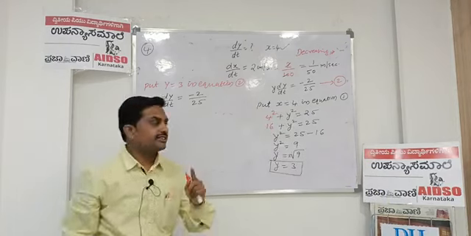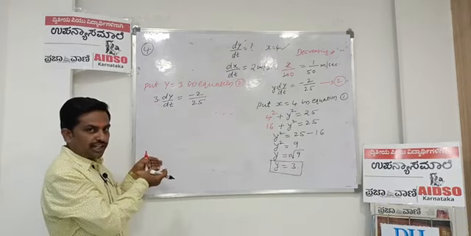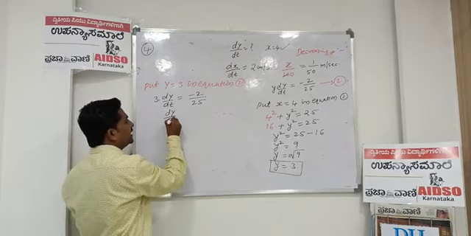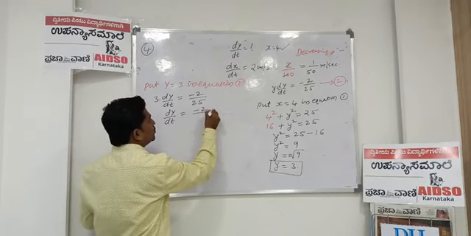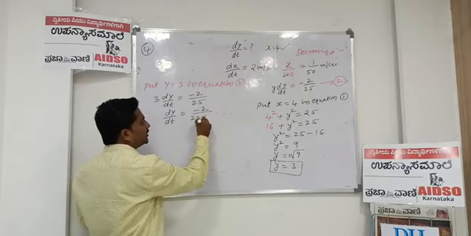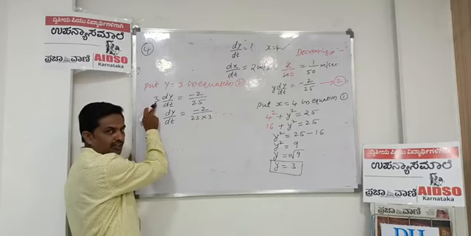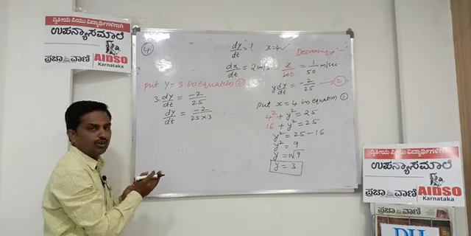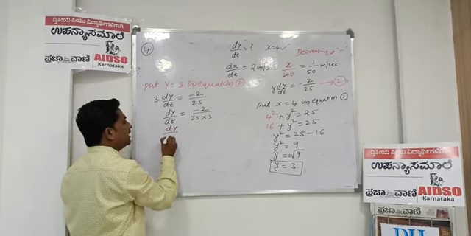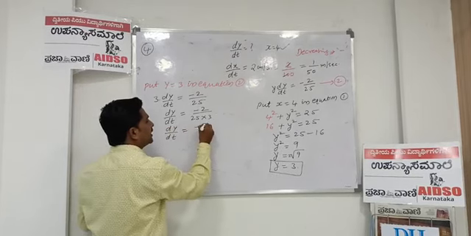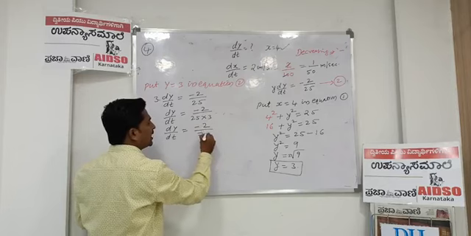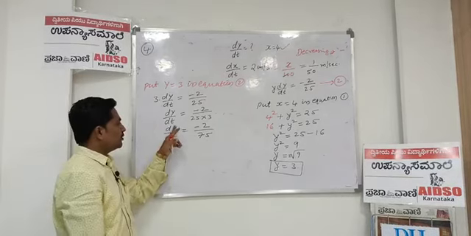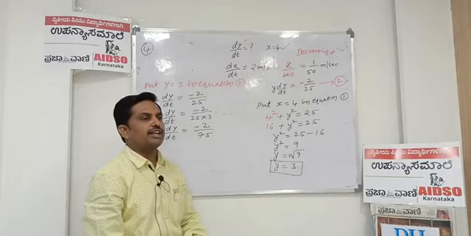Then further, this 3 is in multiplication on the LHS side, and if you transpose it to the RHS it becomes division. So dy/dt will be equals to minus 2 upon 25 into 3. It is in multiplication, so on transposing it becomes a division, and therefore it will be in the denominator. Then dy/dt will be equals to minus 2 divided by 25 into 3, which is 75, so dy/dt will be minus 2 by 75.